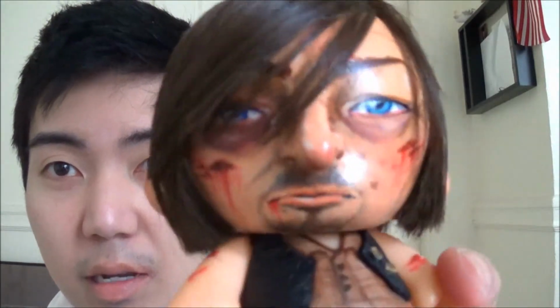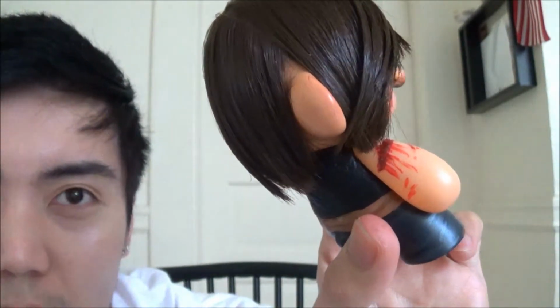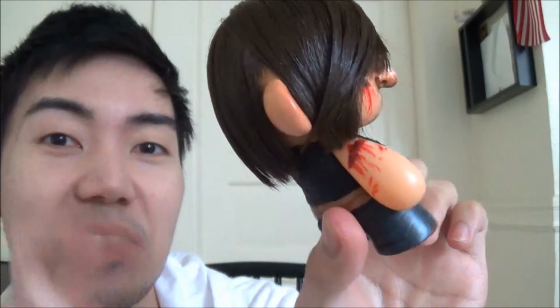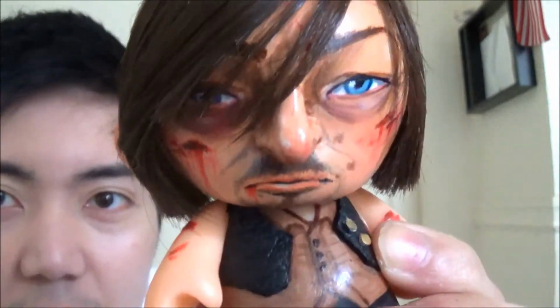For his eyes, I don't know if you can tell, because his face is kind of shiny, but I put Mod Podge on his eyeballs. Same thing with his scratches and all the bloody stuff. I just tried to make him stand out and look as realistic as I could. I'm not sure if you can see that shine on the blood right there.